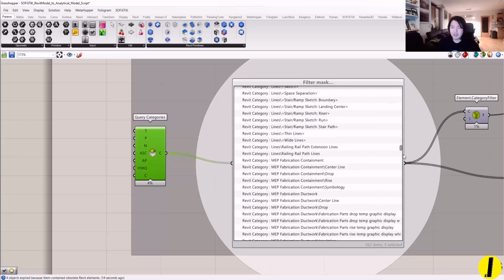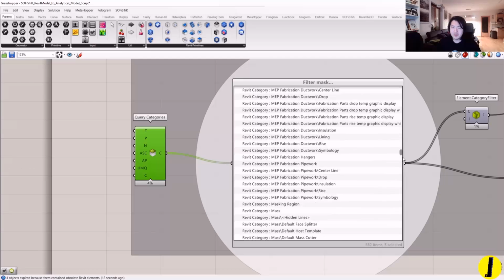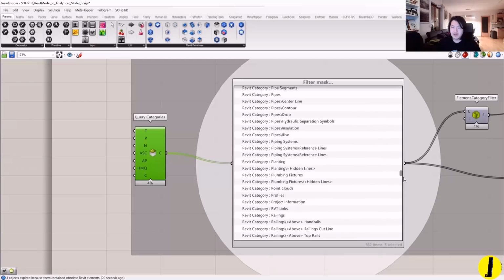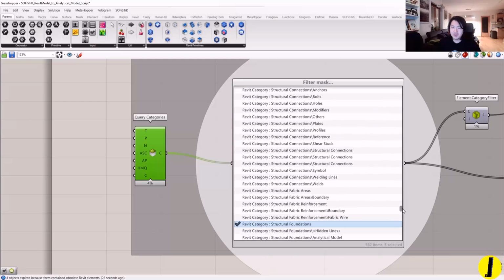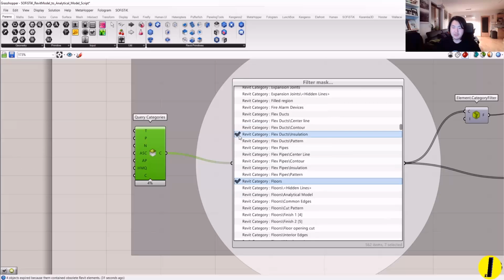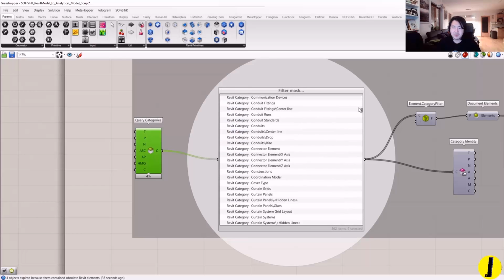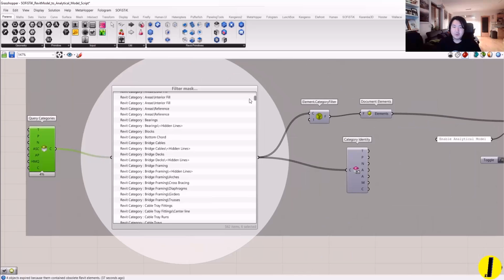And here I have marked floors and walls, structural floors, columns, all the main structural elements. I marked them. You can hold your control key and then you can mark more area if you wish, something like that. But at the moment I just marked only structural elements that I can turn on and off the analytical properties.